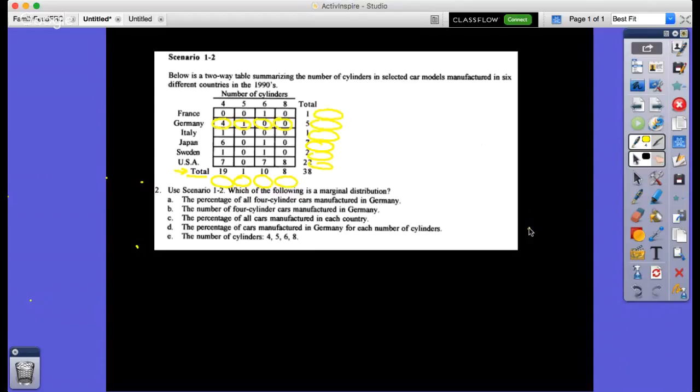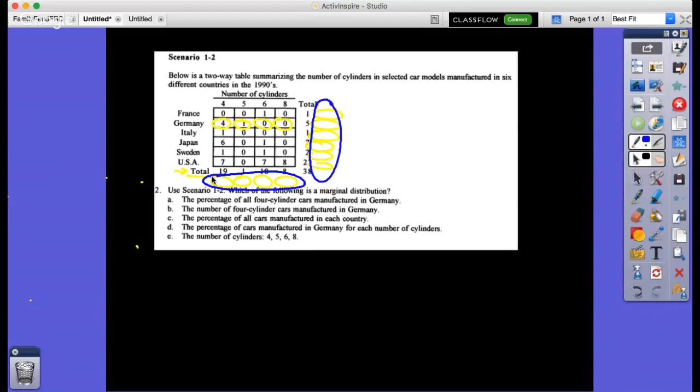It's actually, so with the marginal, the definition I said here was a little bit off. The marginal can be one of two places. It can either be the percentage over here or the percentage over here, okay? That should make sense because both of those do not have a condition on it. For instance, the condition with Germany is the fact that we're focused just on Germany, right? That's the condition that's met.